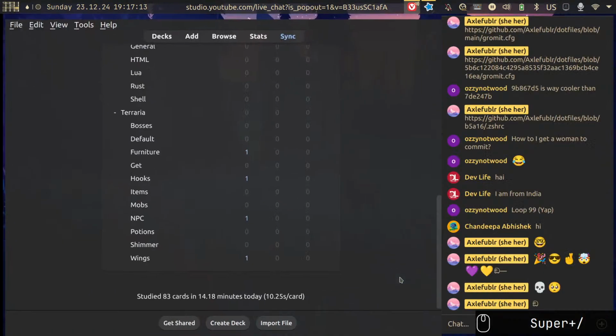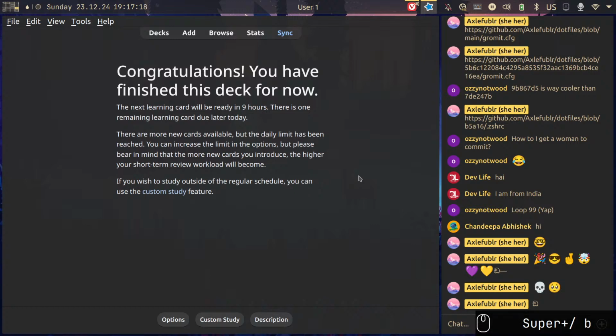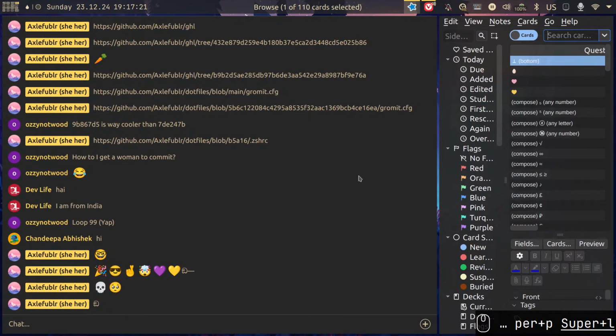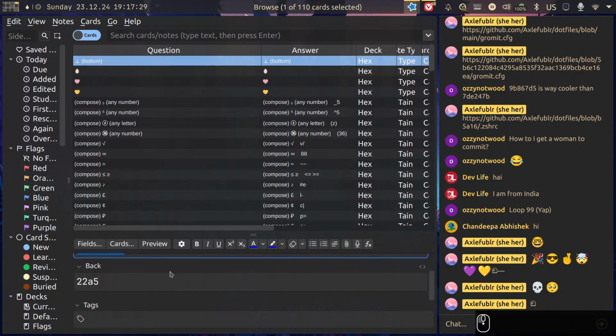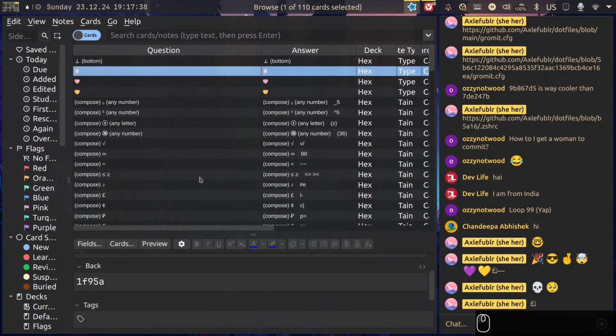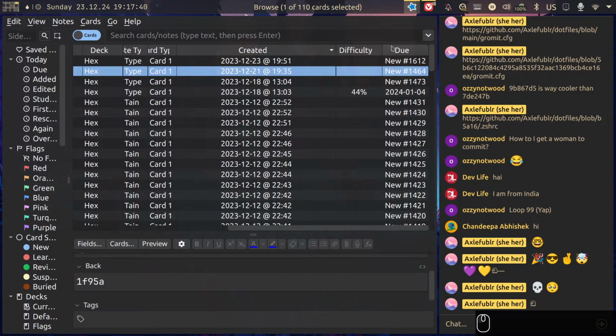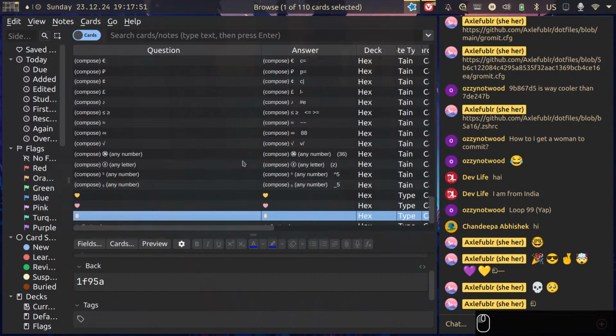And I take it step by step. Let me actually show it to you. I have a deck called Hex, and this should be the main window, which just has symbols, this one for example, and I need to type out its Unicode, and that's how I memorize stuff. Let's actually sort by opposite of created.